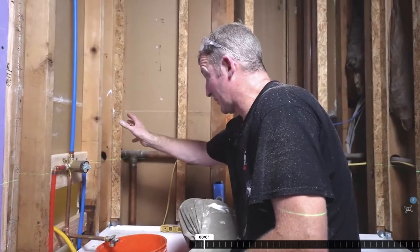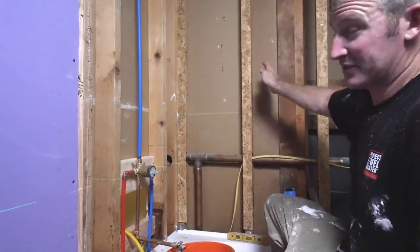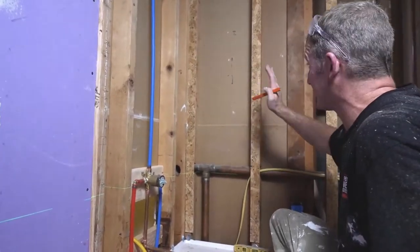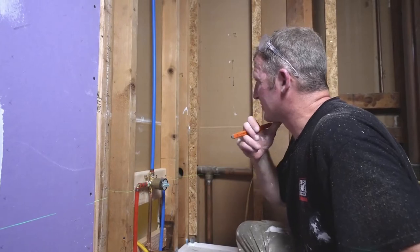So we're going to be putting a recessed niche. And this client wanted one in the corner. Obviously this wasn't an exterior wall, so you could put a niche anywhere in this wall. It also wasn't load bearing, so it wasn't a big deal to do it back here, but they just wanted things kind of hidden in the corner of the tub surround.